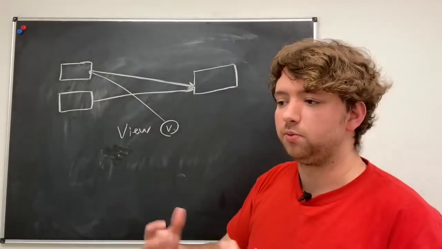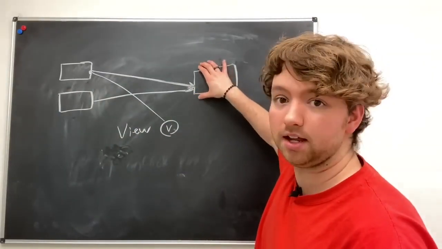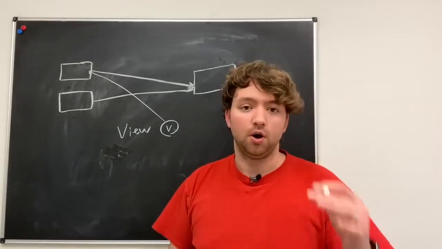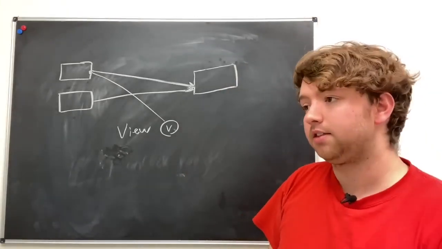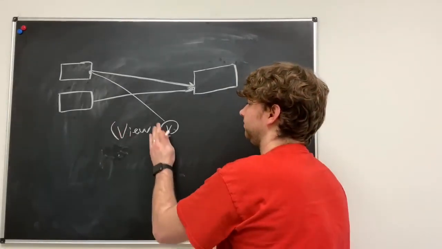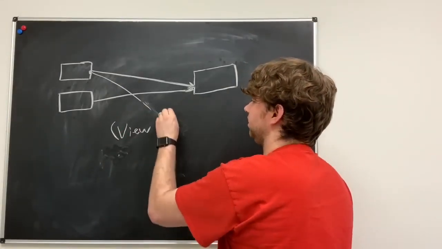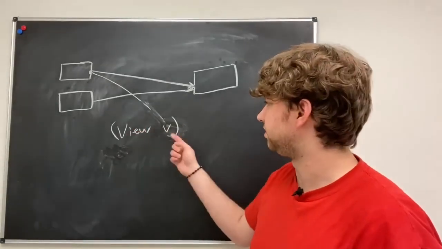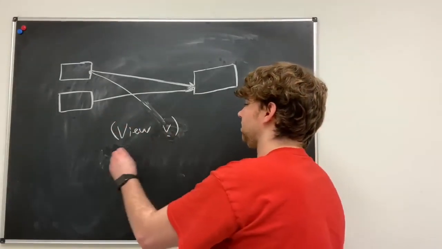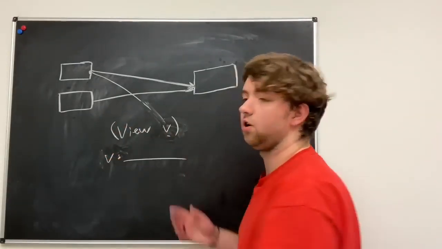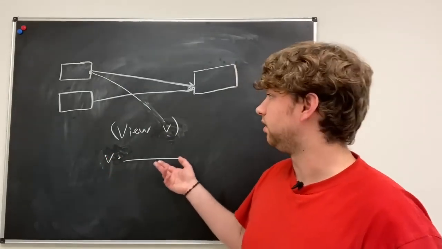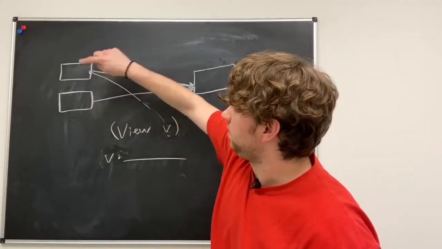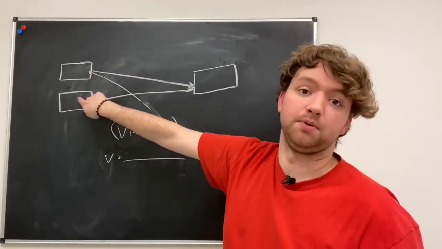So by being general, we basically made this method, this event handler, more effective, and it can work for any of the buttons. So try it out. Go into your editor and create a method and set a parameter that looks like this. View V. You can name it whatever you want. You can name it passedIn, you can name it button, but I'll just use V. Then just say V dot, and look at all the different stuff you can do. Depending on which button you click, that's the button that's affected. If you click this one, that button's going to be affected. If you click this one, that one's going to be affected.